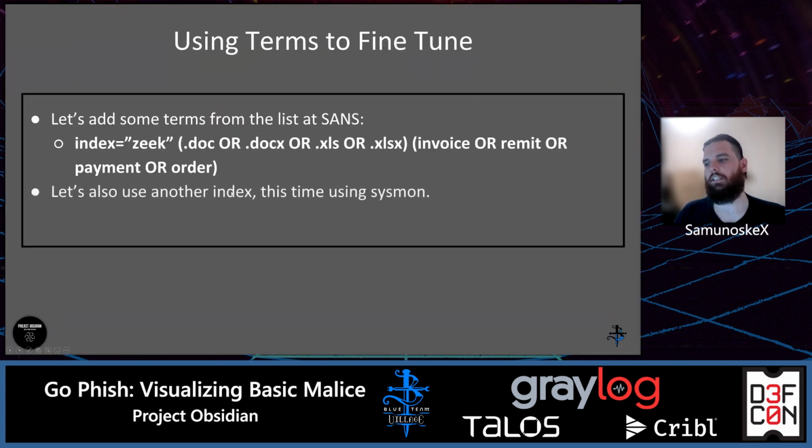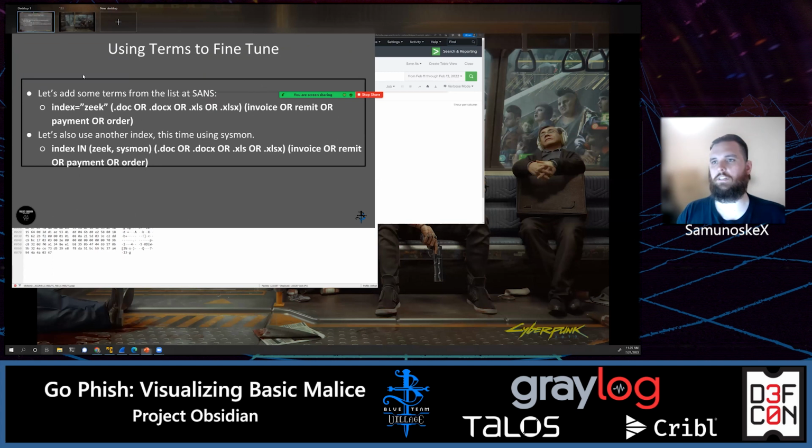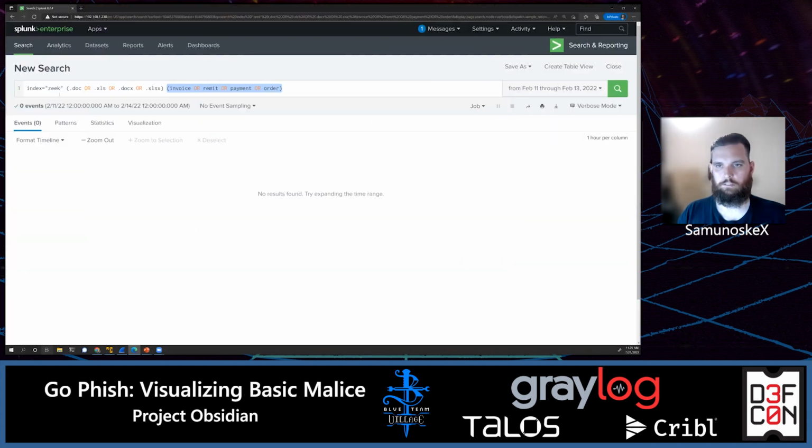Let's try using another index. This is Sysmon. What Sysmon will do is essentially give you telemetry from the endpoint, much how Zeek gives you telemetry from the network. So let's add Sysmon to that and see if we have any hits.